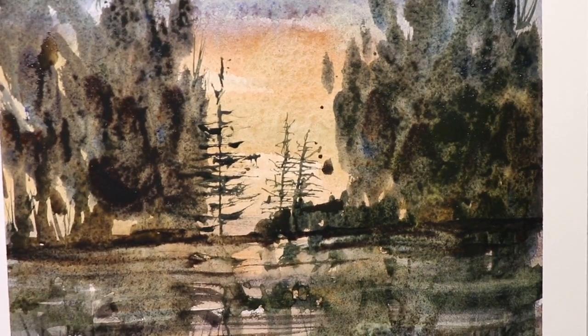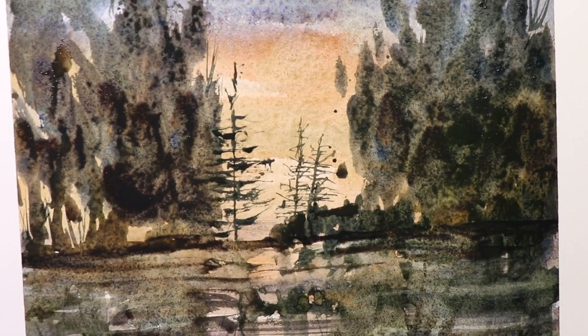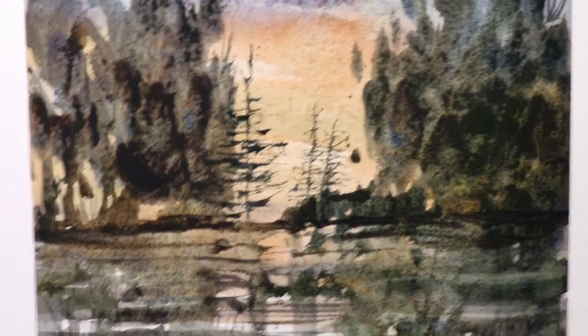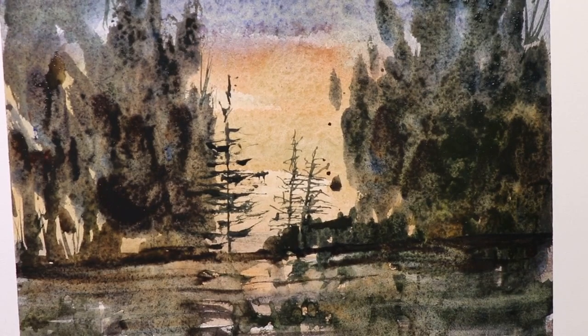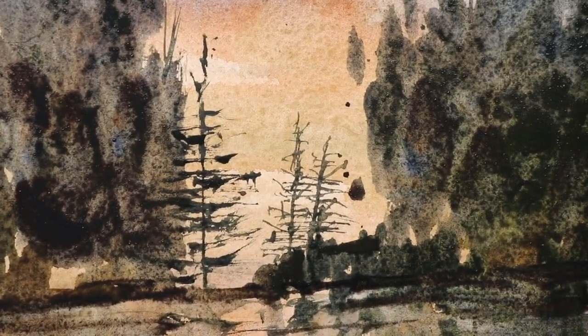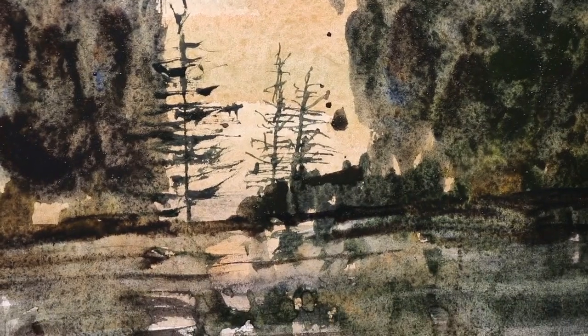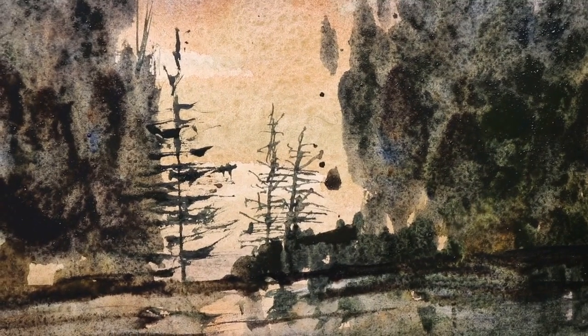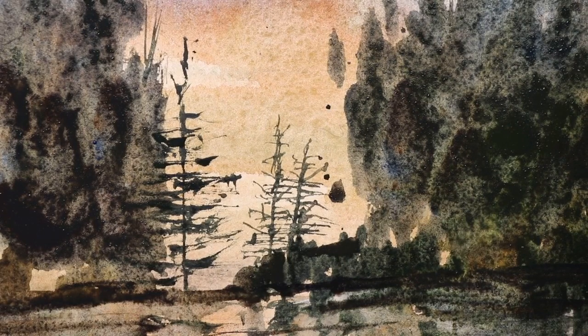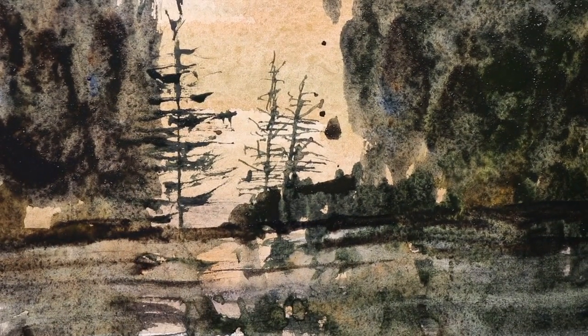And we can always crop things a little bit. So if you create a larger painting like this, sometimes it's nice, you can trim it down and make it smaller and zoom in on your favorite parts of what you think came out the best. So I can zoom in and move it around and look at it and say, what do I think looks better? You can adjust things higher and lower. So we can make the horizon line lower like this. Or we can move it up more like that and show more of the lake and the water. So that's totally up to you.